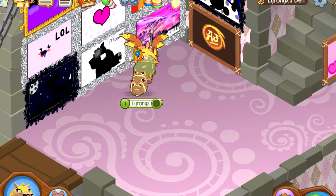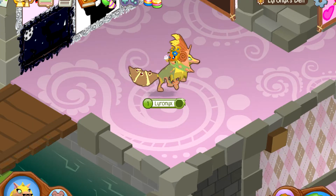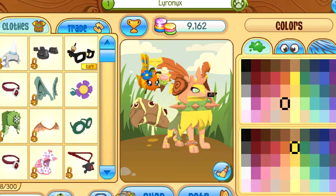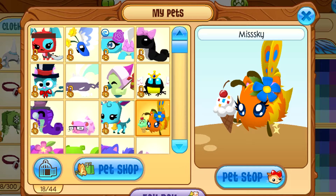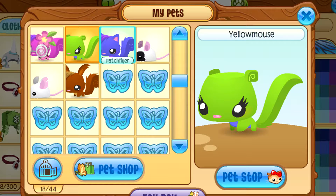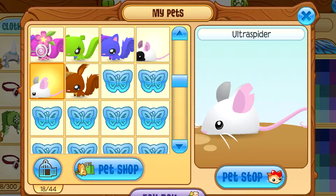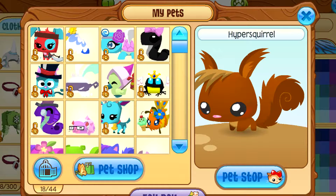Hello guys, it's Loronix here and this is part two of when I got back from vacation. I was trading and I got a ton of pets — I think you call them promo or whatever. I got Good Lime, Yellow Mouse, Patch Flyer, Noisy Elephant, Ultra Spider, and Hyper Squirrel. I'm going to be dressing all of them up.